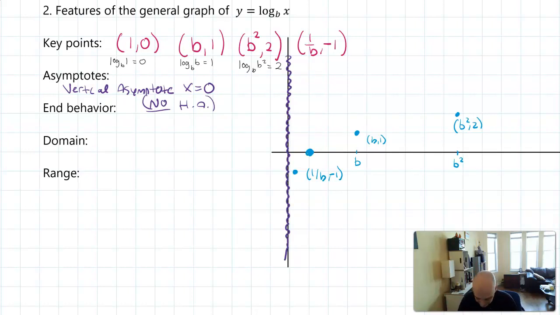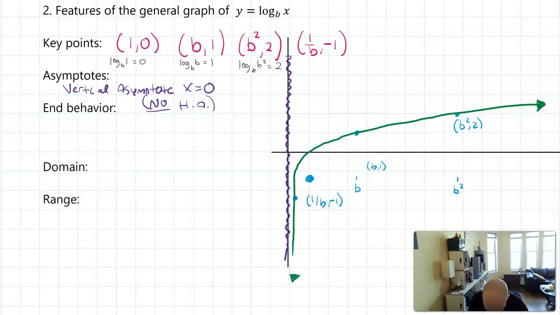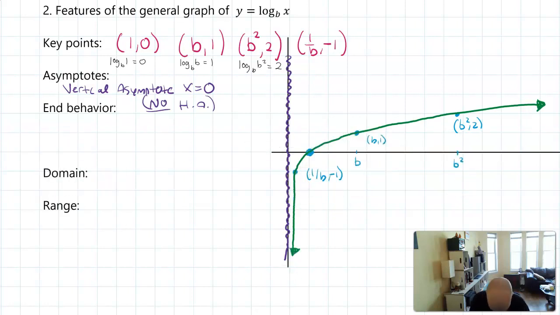It looks just like the one of log base 2, but goes through slightly different points. So I like to start at -infinity, go up, hit my (1, 0) point, and then turn over and come out. Make sure you include arrows on both ends to show what's going on. We can talk about the end behavior. It's not like a rational function where there's an end behavior test, but we can still describe the end behavior.